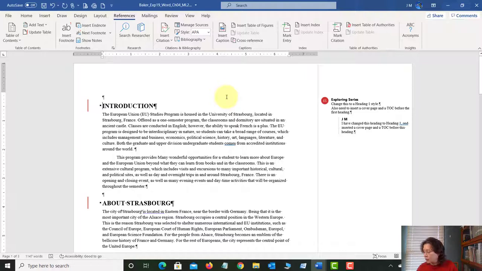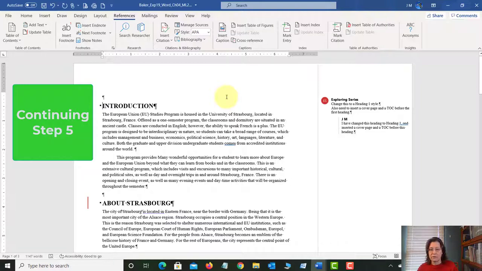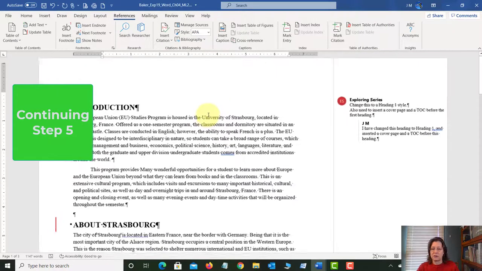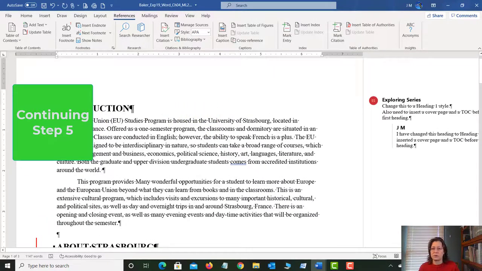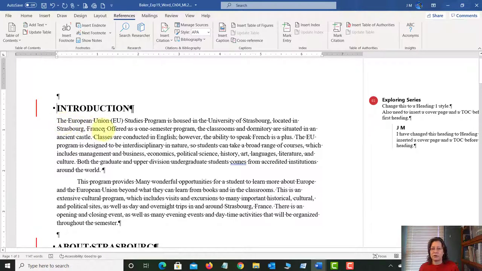Insert a footnote on page 1 at the end of the first sentence in the first paragraph. Make that a little bigger. Here's the first paragraph. Here's the first sentence. Oops, I need to click after the period. Okay, so Strasbourg, France, period, and there's our insertion point.